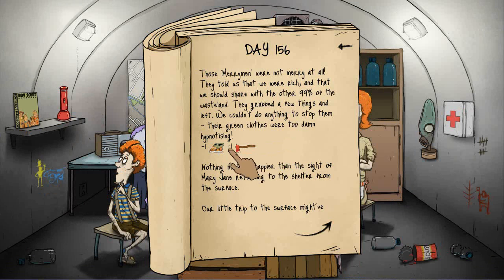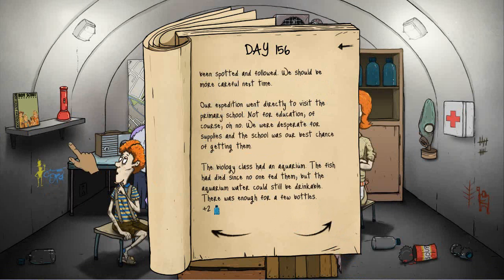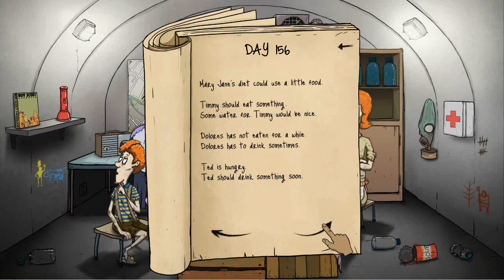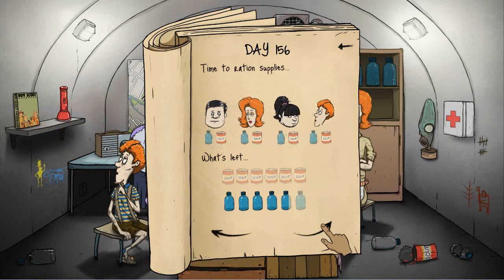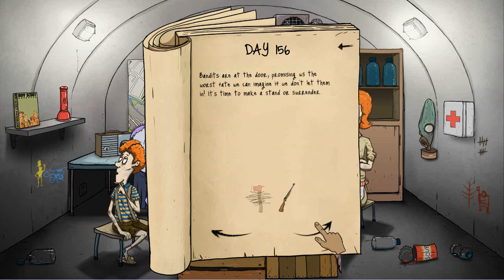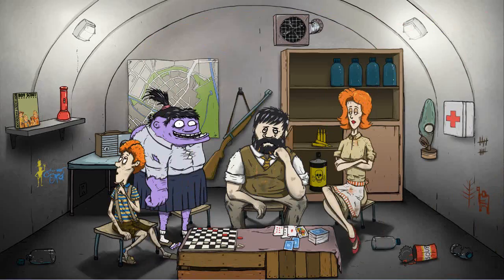We lost our axe, we lost our Boy Scout book, but I think we got a Boy Scout book back from Mary Jane, 2 bottles of water, a gas mask, a survival book, and no food. This is where we're fucked. Okay, everybody gets water, but now everyone's gonna die. Bandits are at our door.